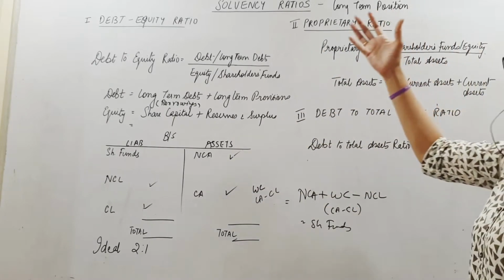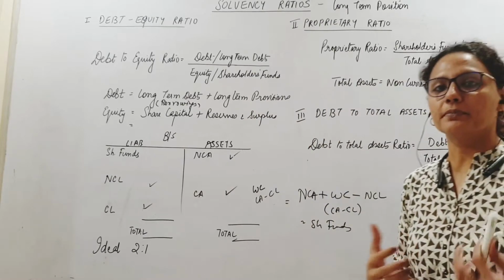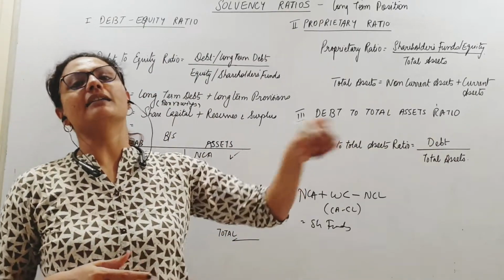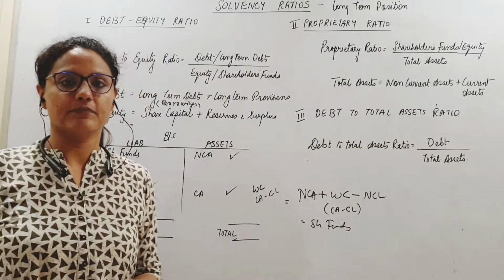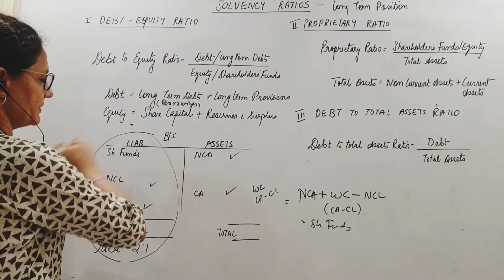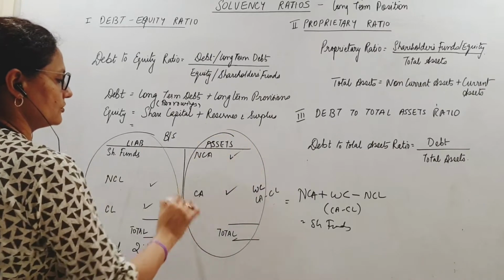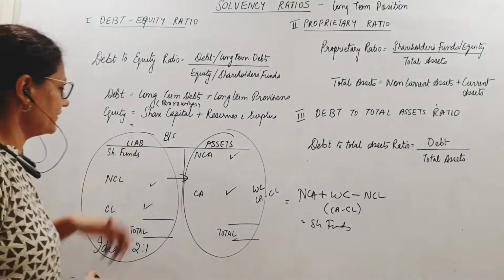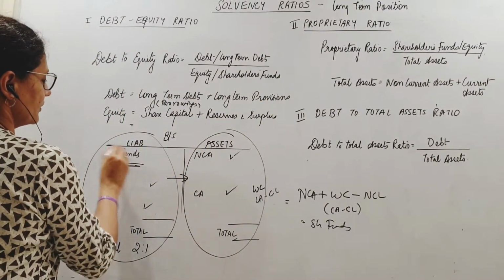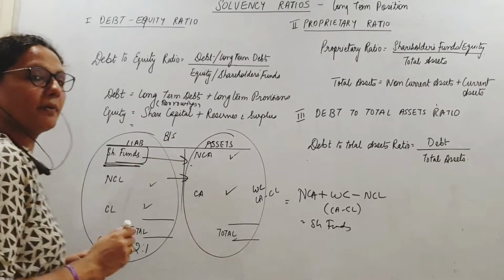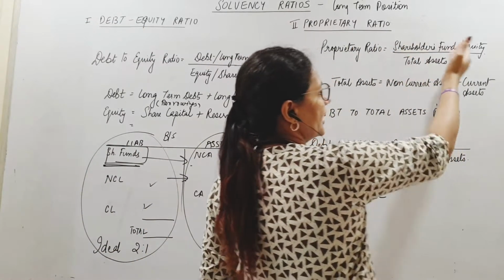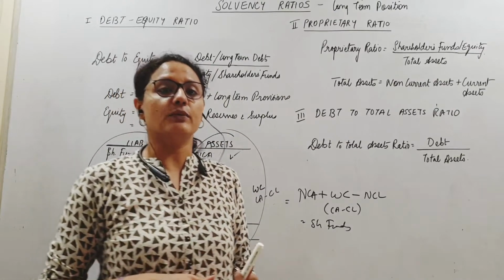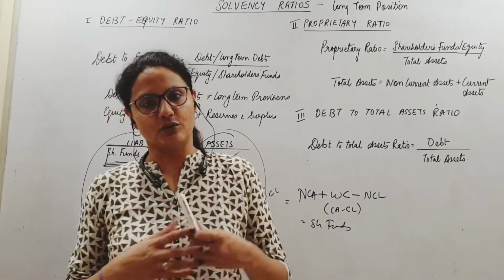Second ratio again comes from the same thing, meaning proprietary ratio, proprietor, owner. We are trying to find out how much the owners have financed the assets of the business. How much of the assets were taken with their own money. Of course, you are understanding these are the funds that the business has, and that has been used to fund the assets. They brought money, only then the assets were bought. Correct? So how much of it is financed from shareholders funds. We have to see what part of the total assets. This ratio gives me the shareholders funds or equity by total assets. So this will give me the ratio between the owners funds and the total assets.